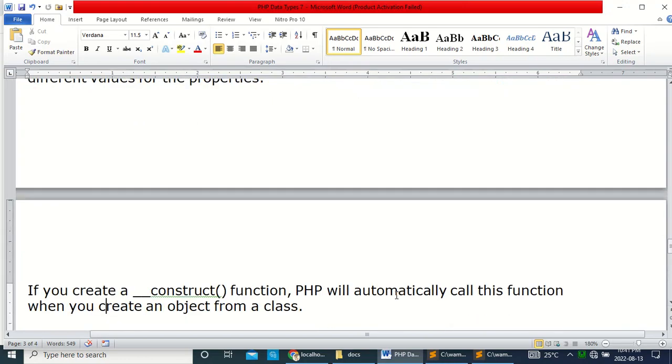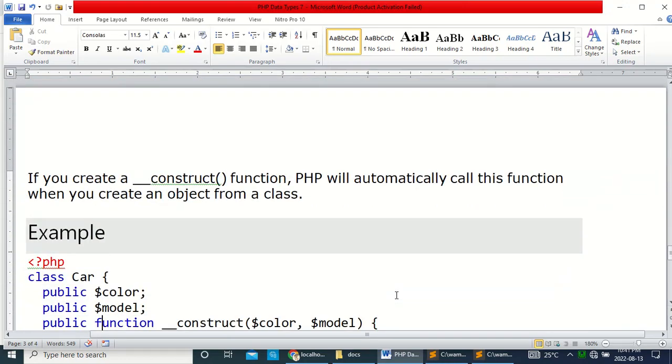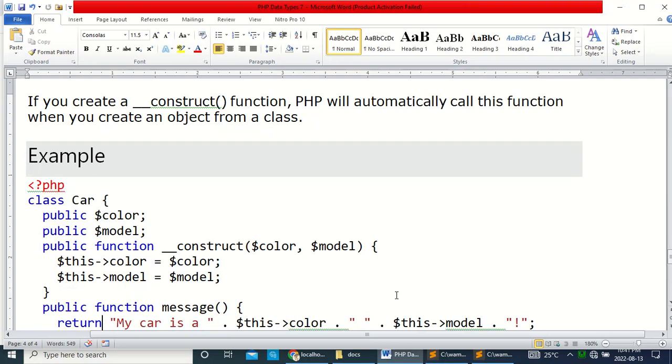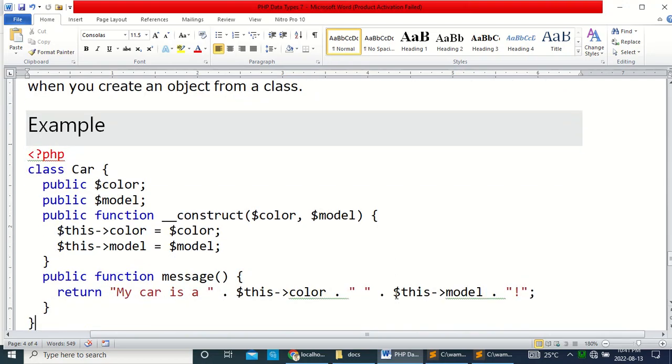Okay, so let us look at a good example. If you create a construct function, PHP will automatically call this function when you create an object from a class. You can see this is a class declaration now, class car, then public.